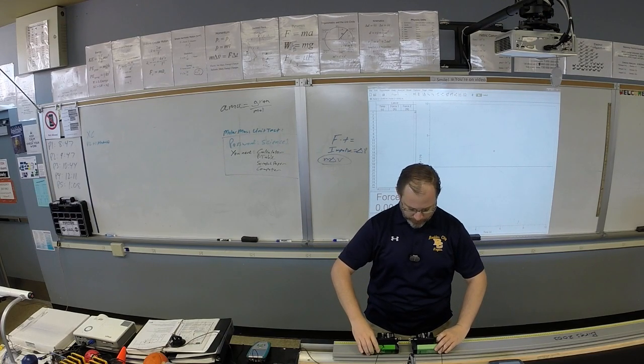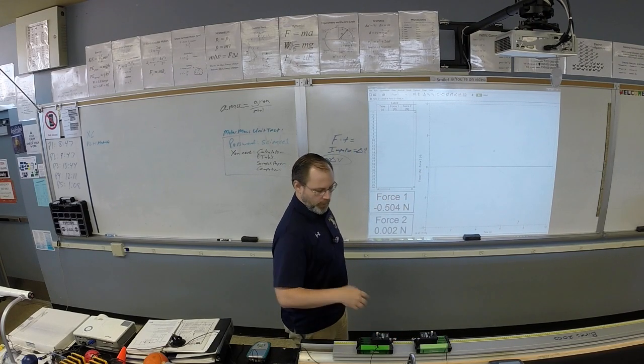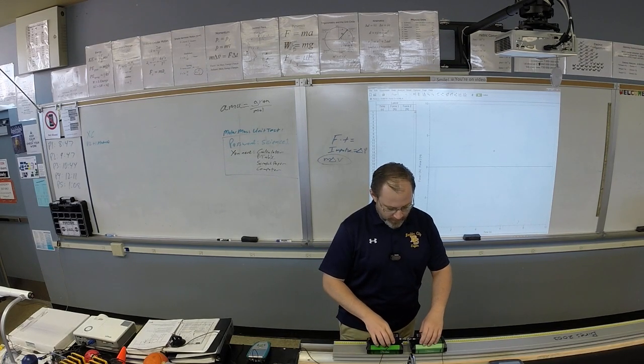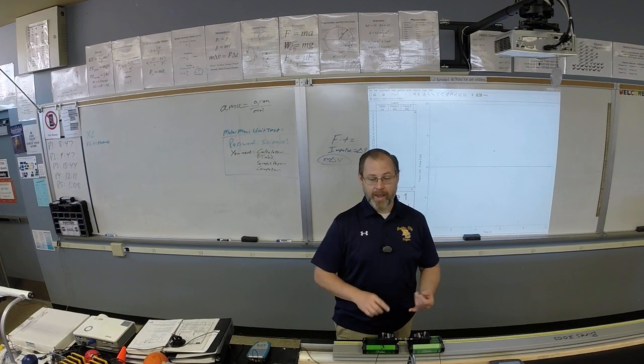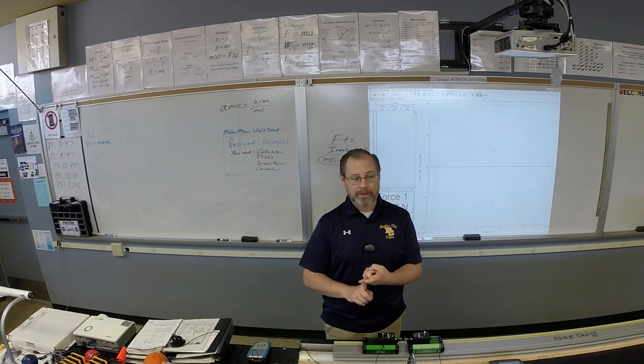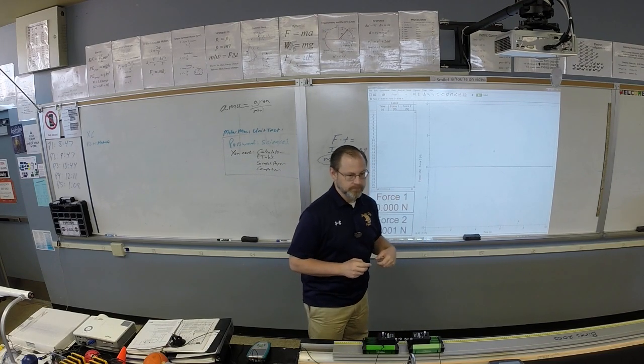And what I'd like you to do for the next 5 seconds is, this one's red. So on your left is the red one. So this one's red, this one's blue. If I push them together, is the red one going to show a higher force, the same force, or less force than the blue one? Take 5 seconds and ask your neighbor.